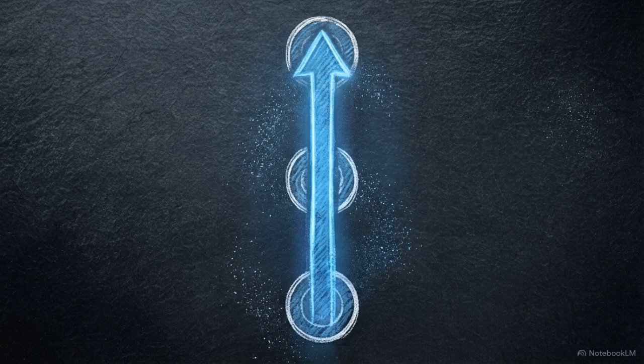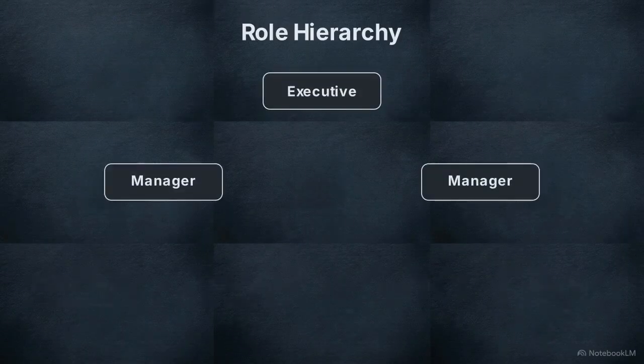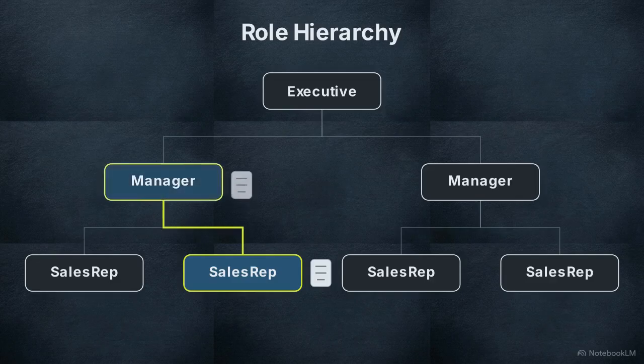The y-axis dictates vertical movement, which in a CRM corresponds directly to an organization's reporting structure. In Salesforce, this structure is governed by the role hierarchy. This organizational chart shows how the role hierarchy grants implicit upward visibility. When a user at the bottom of the management chain creates a new record, that data does not stay trapped at the bottom. The system recognizes the reporting chain and grants access to that user's direct manager.